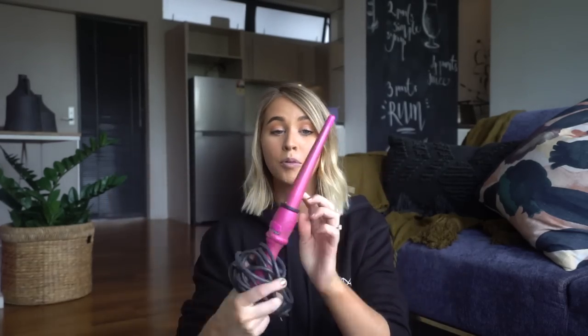And then for makeup, everything is in here. And for the toiletries, Steven and I share a toiletry bag — this is where we keep shampoo, conditioner, deodorant, toothpaste, toothbrush, shavers and stuff like that. If you ever want to see what type of makeup I bring, I've literally worked out my favorite type of each makeup and I only bring one of each — one foundation, one concealer, one eyeshadow palette. I can do a video in the future if you'd like to see that. For hair, luckily I have dead straight hair so I never have to bring a straightener — I only pack a curler because I love having curled hair. This is the Babyliss Pro, and I use the one that is thick and then goes to thin — it works really well.